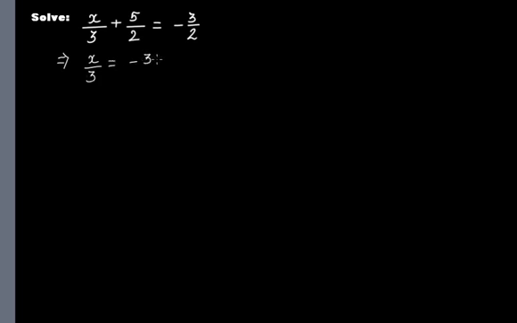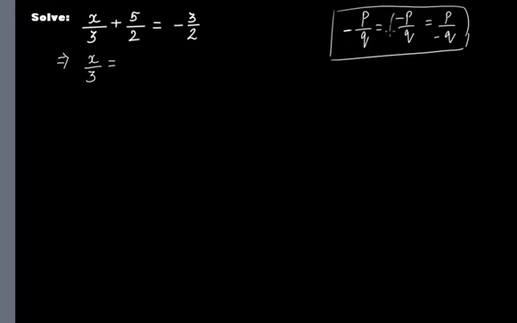minus 3 by 2. We know that if we have a rational number written in this form, where minus is in the middle, either we can write it like this, minus p over q, or we can write it like this, p over minus q. All these three mean the same. Mostly we write it in this form, that is the minus sign goes with the numerator. So this becomes minus 3 over 2 and minus 5 over 2.